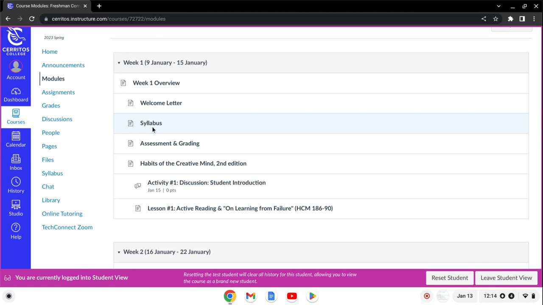Key things: make sure you're reading the welcome letter and the syllabus, and then going through the assessment and grading policy for our class. Just to reiterate, our class uses a different method of assessment and grading than what most of us are probably used to. So if you haven't read that assessment and grading policy, watch that explanation video. If you click on this, you'll see that video in there. It's super important that you do so, okay? So again, set yourself up for success.